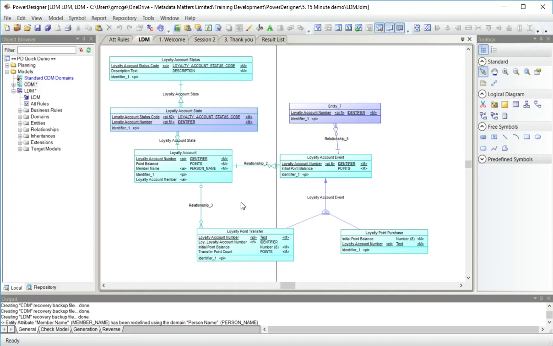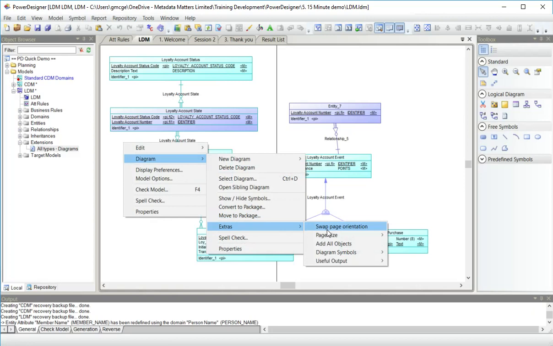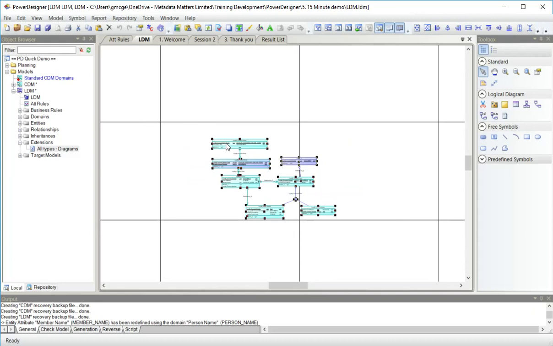One thing you'll notice over here is in the browser, I have a space for extensions. And these are ways of extending the capabilities of PowerDesigner with regards to this particular model. And I've automatically attached one, which attaches to all the models I create, gives me some extra features. And they are over here on the diagram menu. I have extras. That was not visible to you, so I'll start again. All these here have been added by that extension. So I can choose to swap the page orientation to landscape, which actually seems to fit this diagram a little bit better. Here we go.